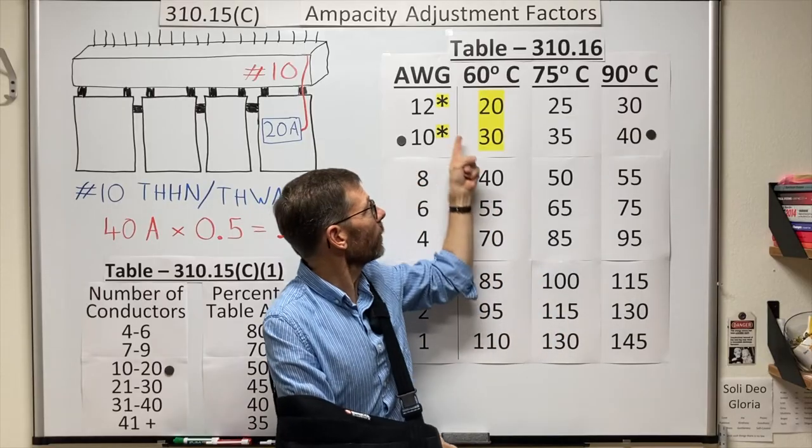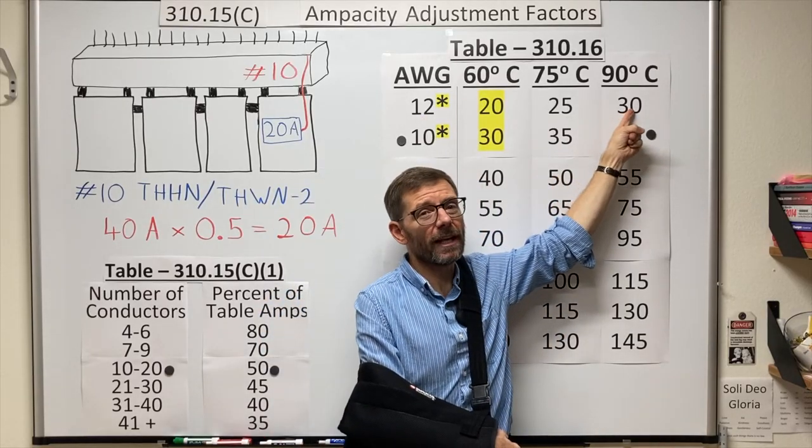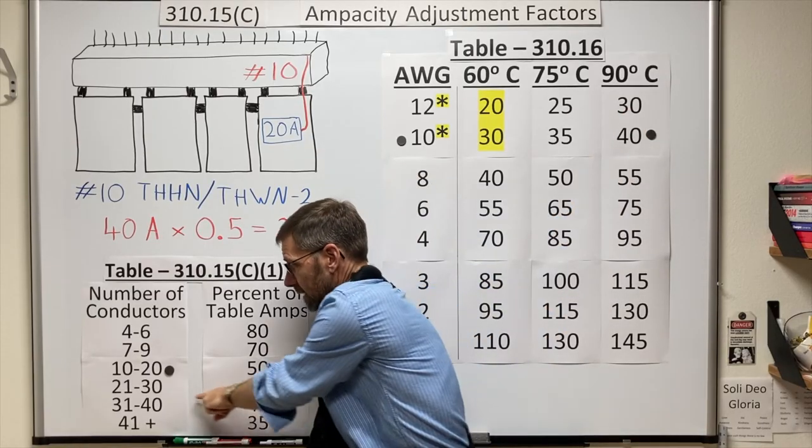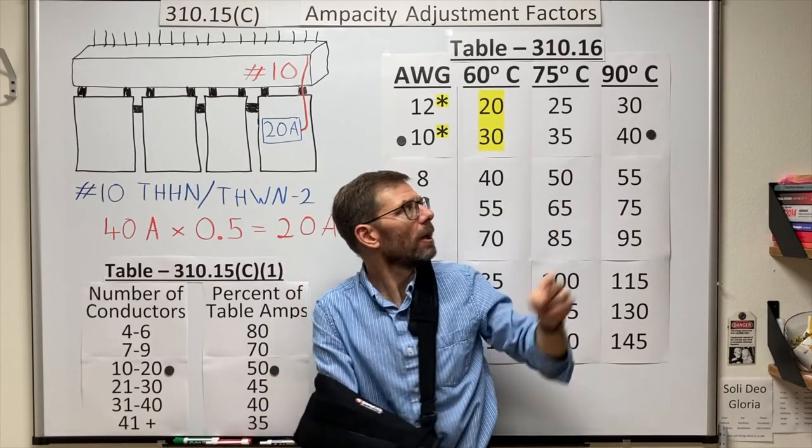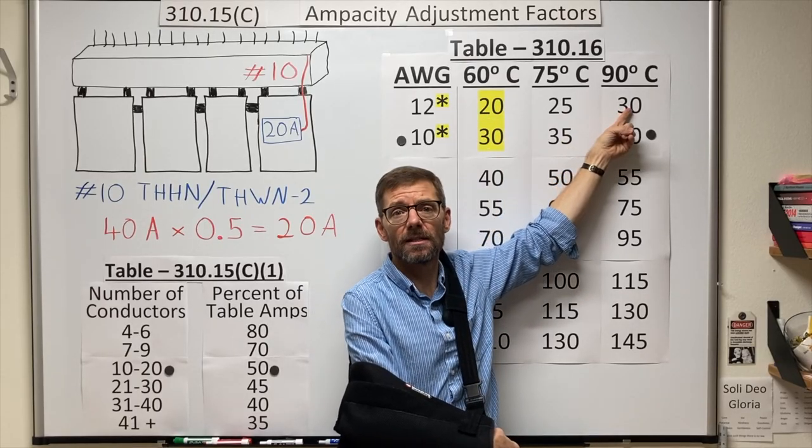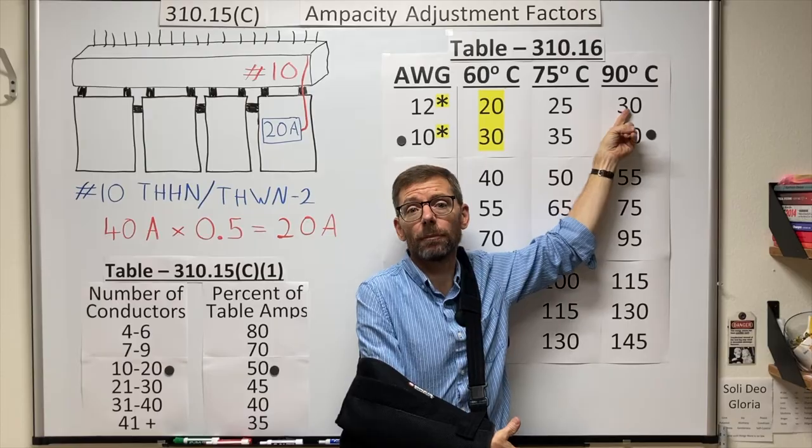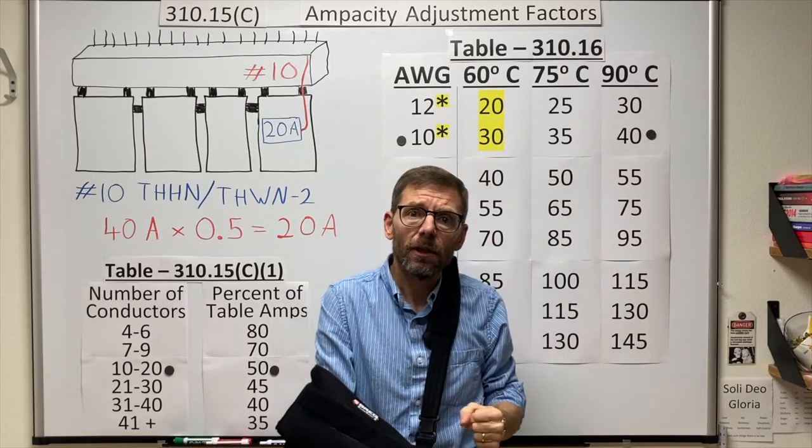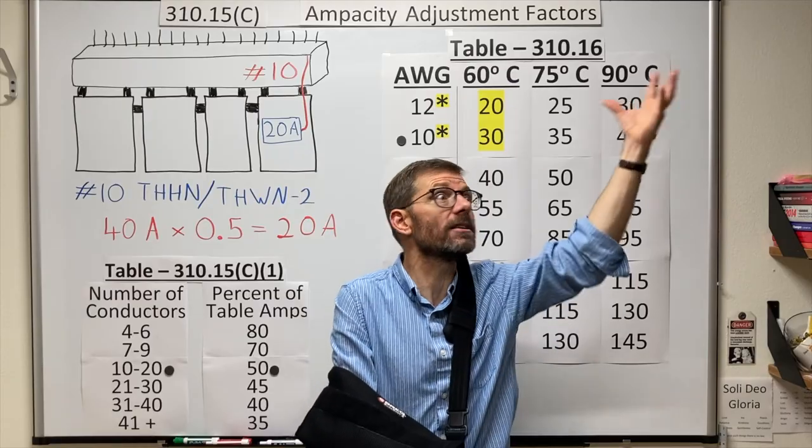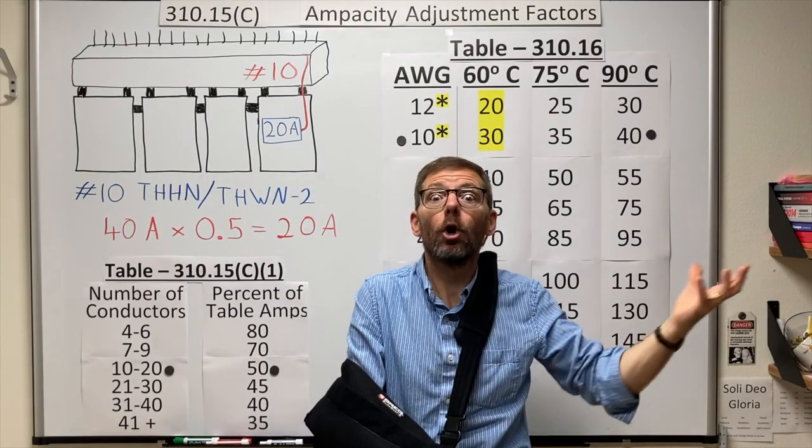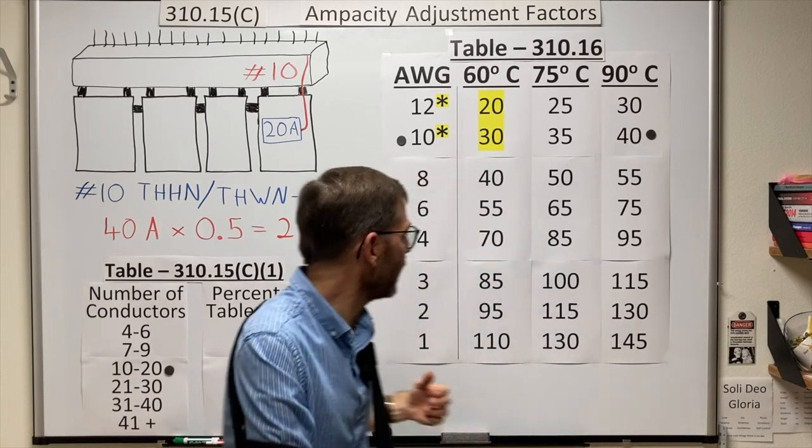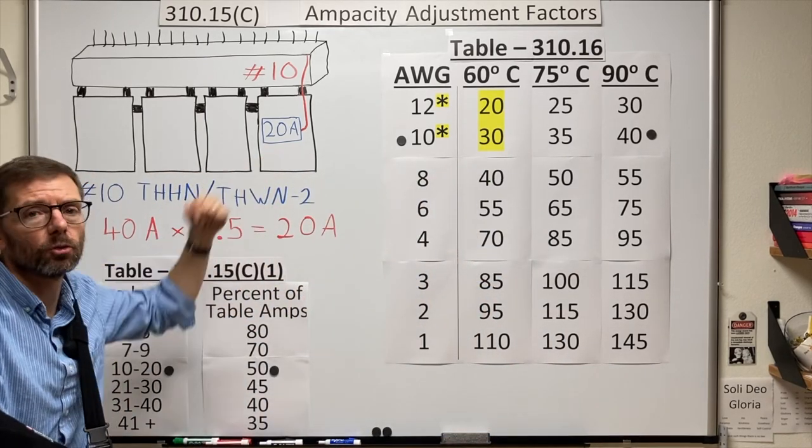If I tried that with the number 12, I'm starting at 30 amps. And half of that, or even less, because I can fit more of them in a one-inch, puts me at 15 amps or less. Half of this. So a 15-amp breaker could work. But in the commercial industrial world, we like 20-amp breakers. We can get more receptacles on a circuit, more lights on a circuit, more loads, whatever they are on a 20-amp over a 15-amp circuit. So you'll find them to be more prevalent, 20-amp circuits.